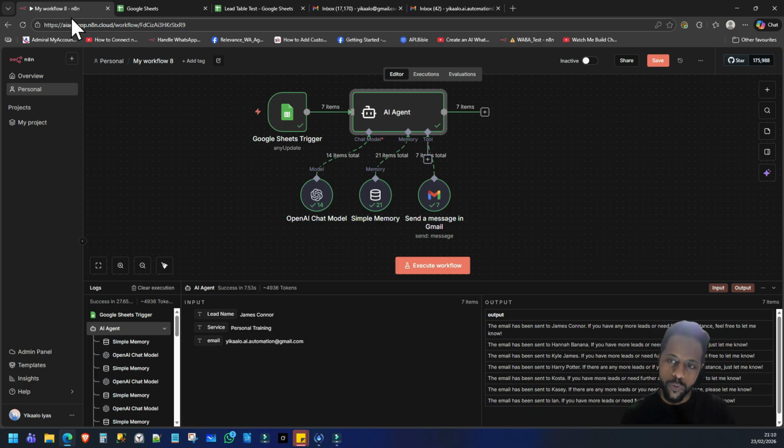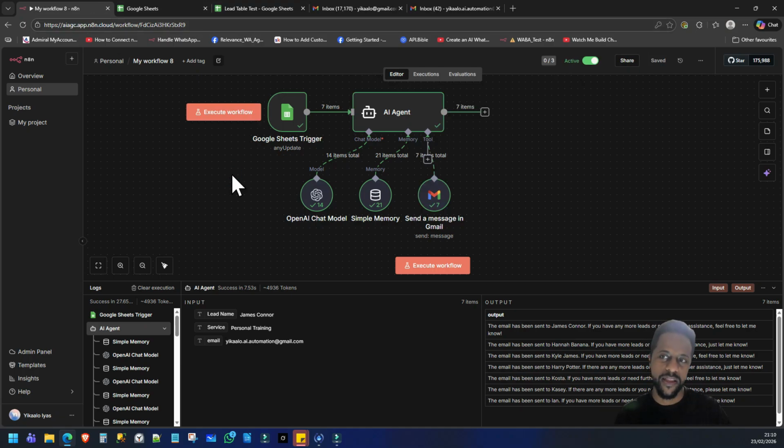And once you've completed the workflow, what you want to do is activate it. And once you activate it, then it's really set to automation.